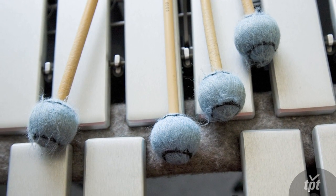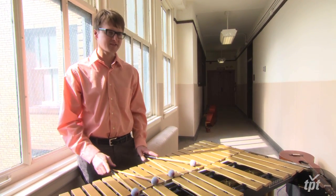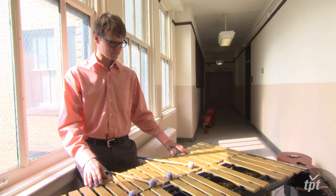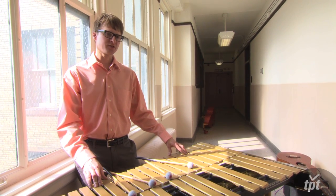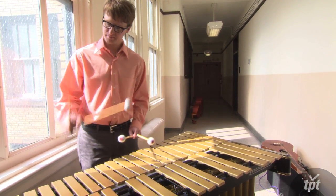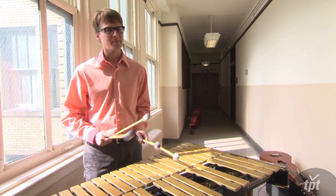The challenges are, it's a game of inches. Just like any other instrument, you've got to log a lot of time to get that muscle memory to hit where you want to hit. The thing that's very frustrating, I would say the most frustrating thing about vibraphone for me, is that you're not in contact with the instrument. You're always floating above it. So you go to play stuff and you can miss. You're just this far off and you're hitting a wrong note. So it can be very frustrating if you're having a bad night.